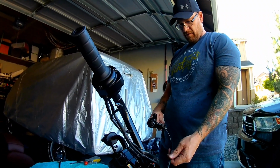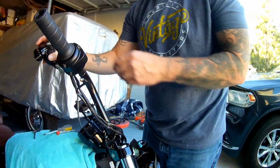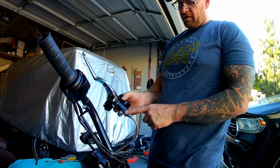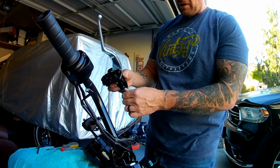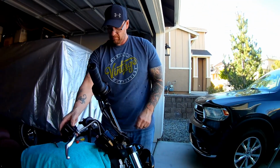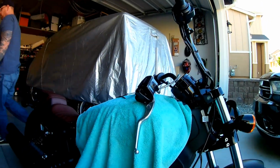So the clutch cable is going to have to be longer, so we have to swap that out. How do you do that? I'll show you. This has to be rotated around. So where I want it to go is, see this white dot here? I want that white dot to match up to it. So I need to loosen this a little bit and rotate it. But only so much that no air gets in. What happens if air gets in? It's not good. We get air in the brake line. And the brakes don't work.